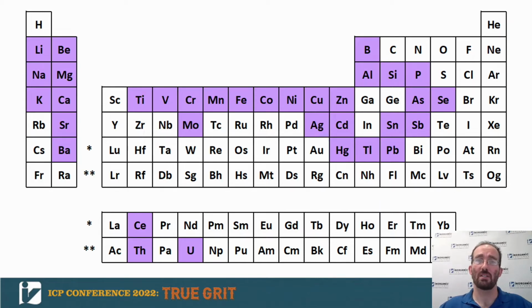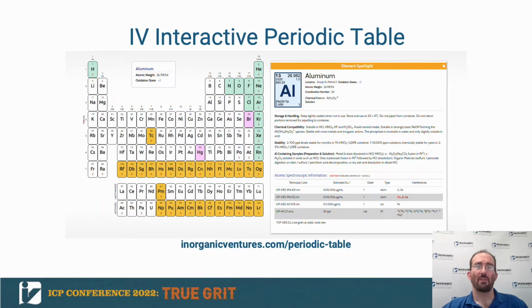On our website is the IV periodic table. It is an invaluable resource that consolidates much of the information that we'll be going over into one quick and easy to access location. Each element that we work with has its own subpage referencing compatibility issues, stability information, preparation advice, as well as suggested spectroscopic information and warnings about various interferences. As you can see, I chose aluminum as an example, but it goes wide across the board, and anything that doesn't have an X on it has detailed information.